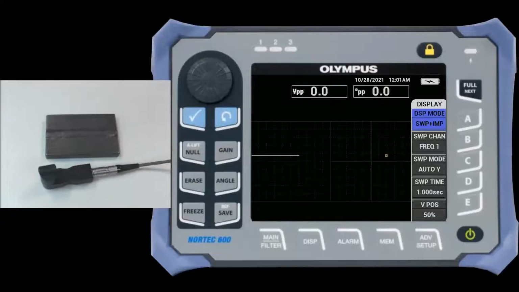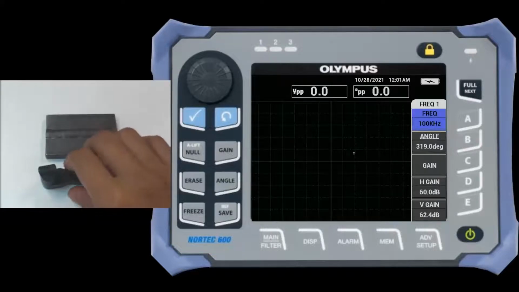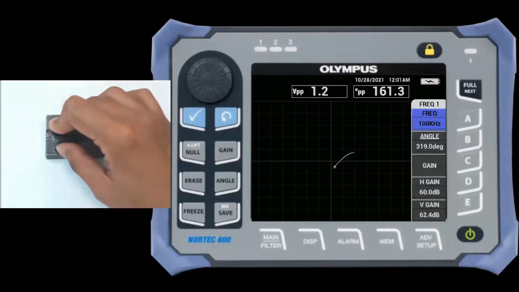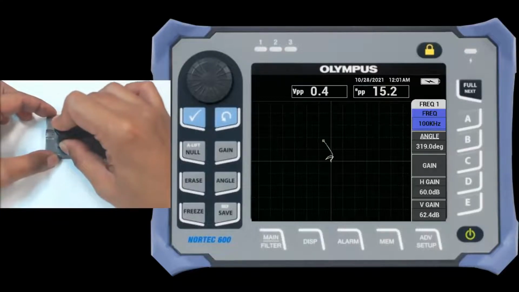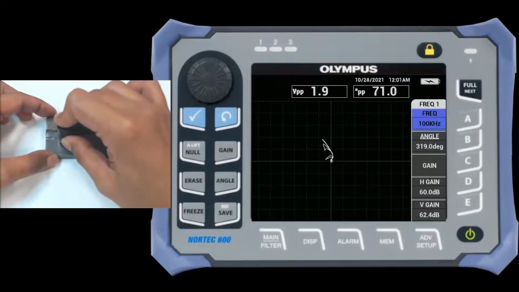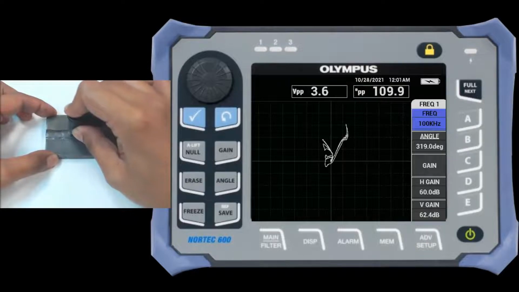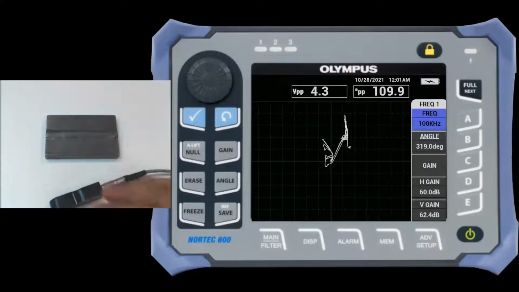Okay, with the same setup, we change the display to impedance. And then we try to scan both longitudinal defects on the weld sample. One would be on the toe of the weld and the other one on the weld face. Okay, so let's scan. So this is the longitudinal notch on the toe. And then let's go to the weld face, and that would be the notch on the weld face. Okay, so you see there's a drift. So we can improve on this.